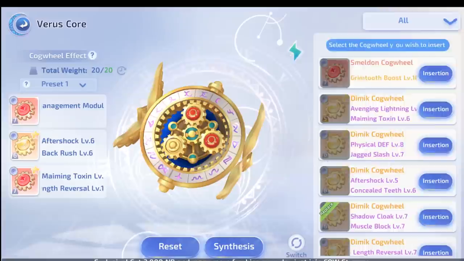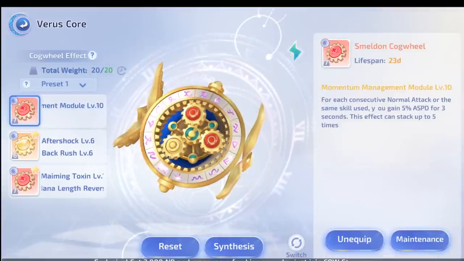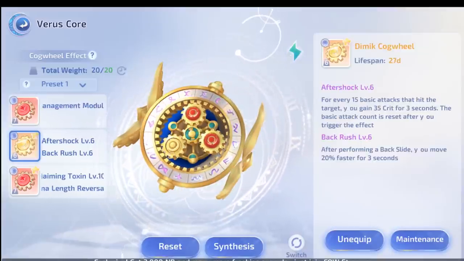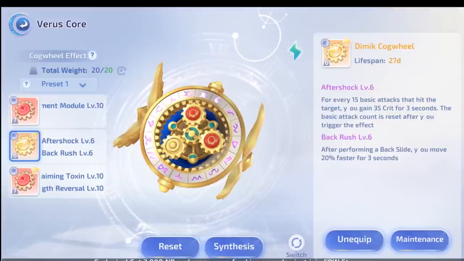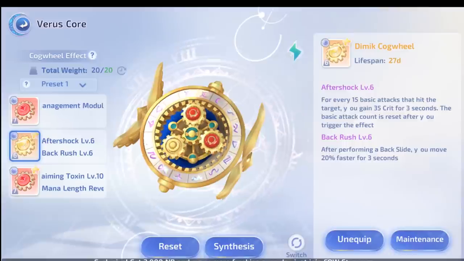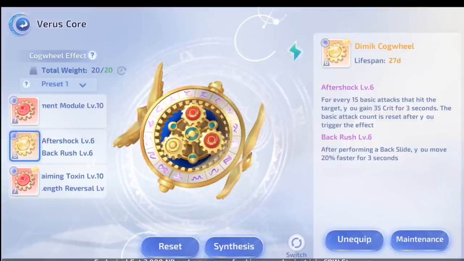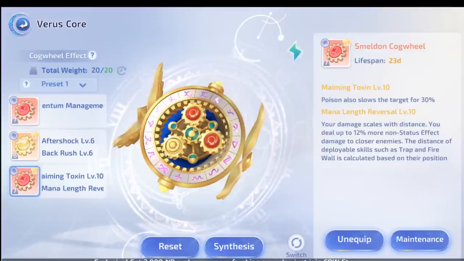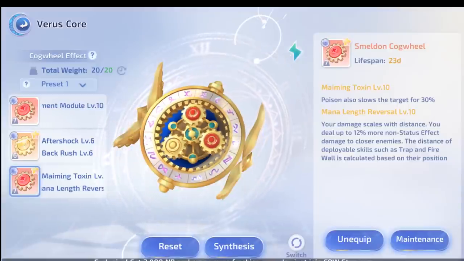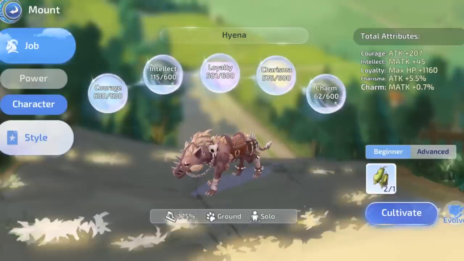For Vero scores, one of the best scores that you can get is Momentum Manager, so you can gain additional ASPD, stacking up to 5 times. For mount stats allocation, of course, number one priority is attack of courage, loyalty for max HP, and charisma for attack percentage.